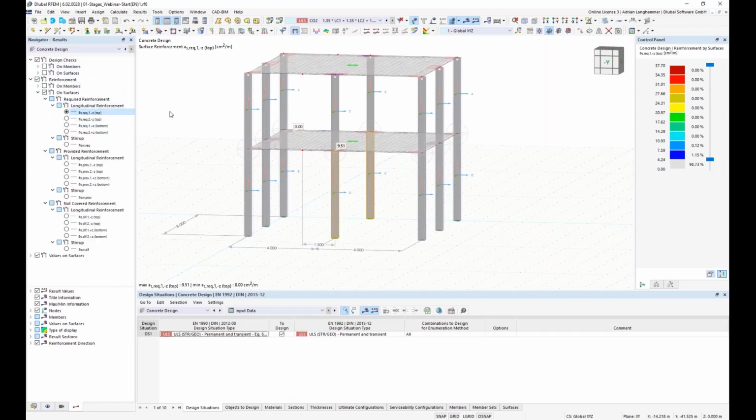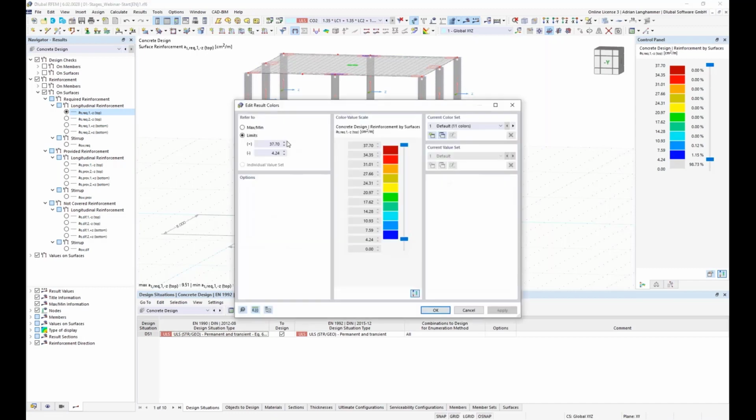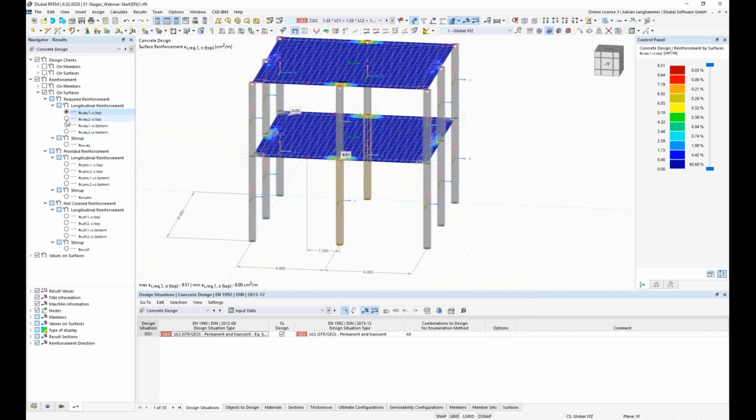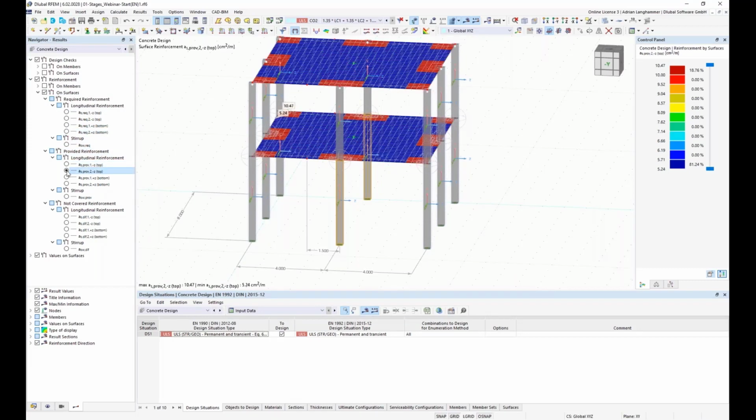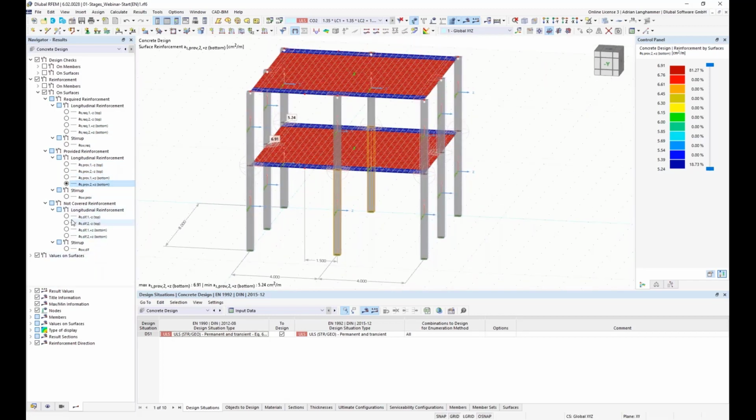You see the required reinforcement, and there's also a provided reinforcement defined, and for the situation in the beginning, there is no not covered reinforcement open. So the not covered reinforcement is of course 0 for the original situation.